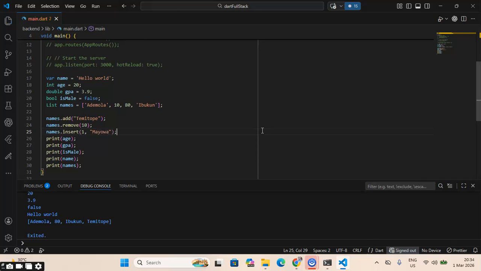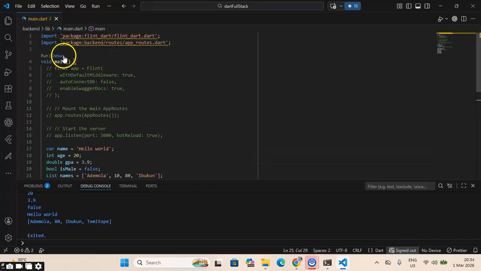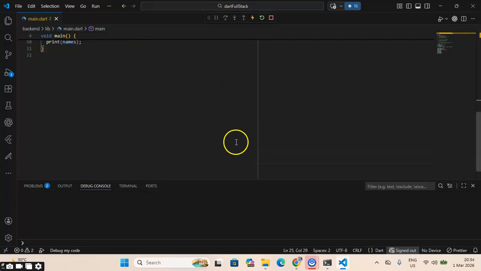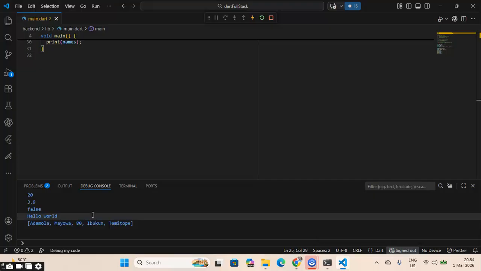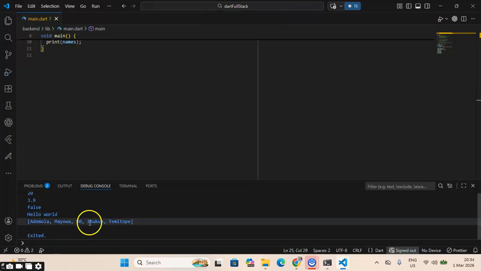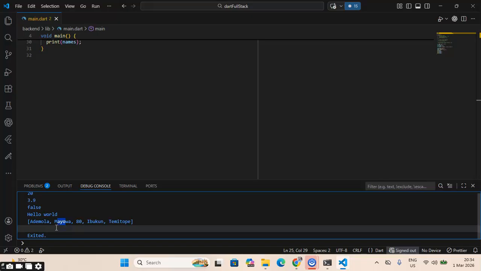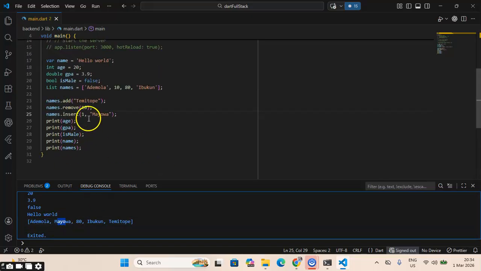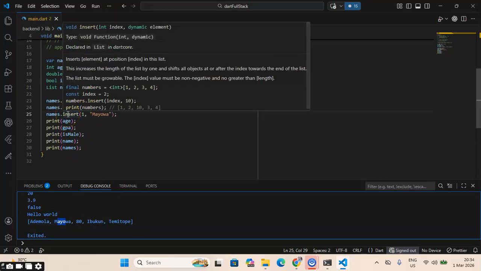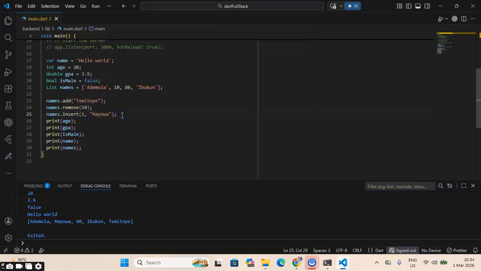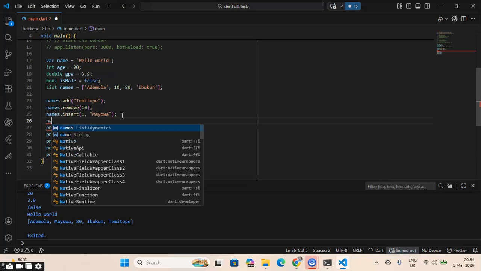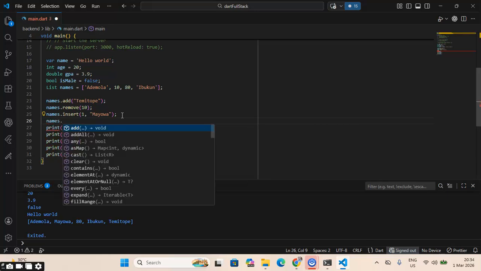So if I try to run it again, insert Mayowa into index 1. And you can usually pick any kind of index and put it there. So that's that. We have a lot of things that we can use.